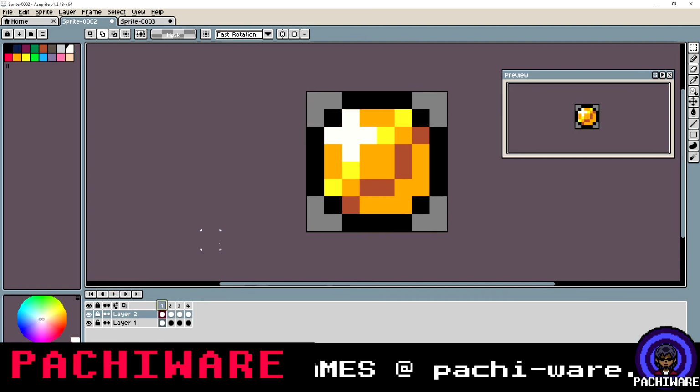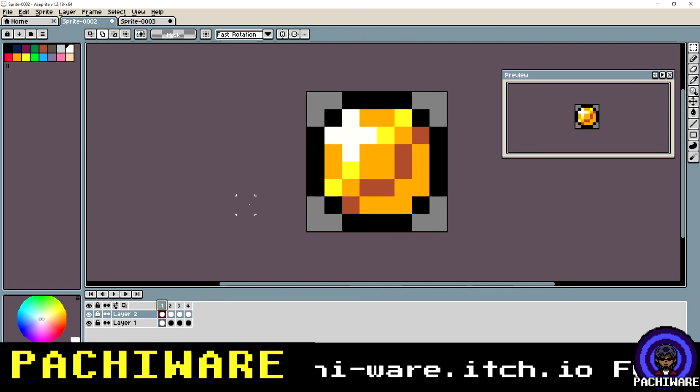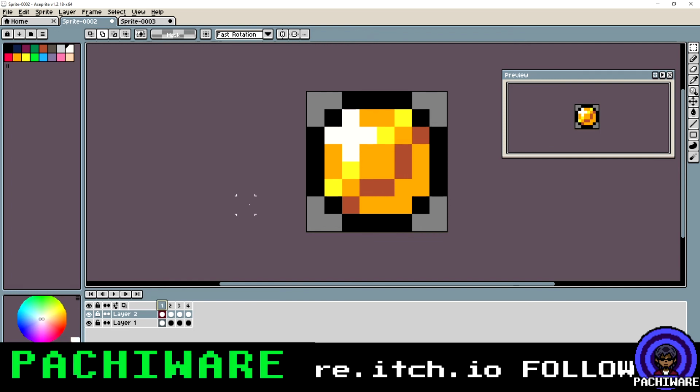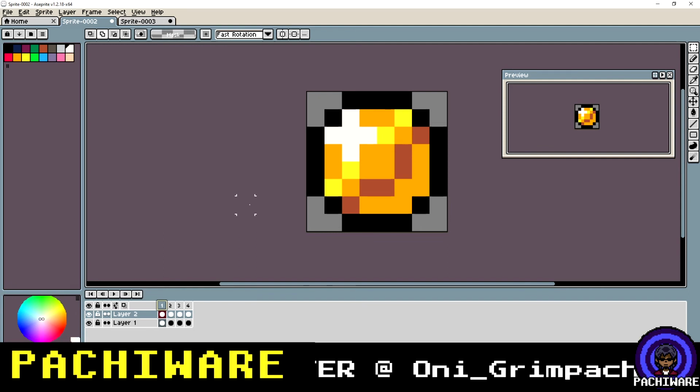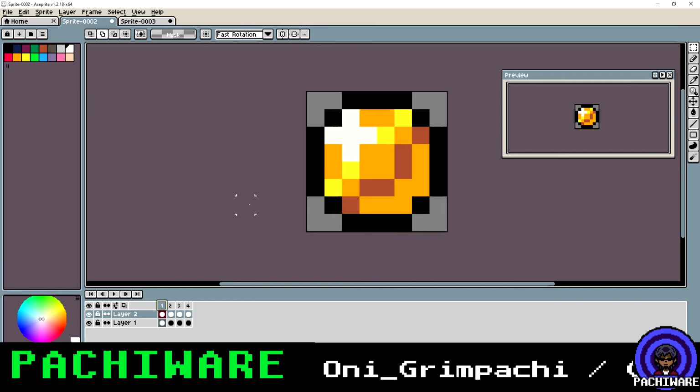Now, let's say you want to take this coin, right? And you want it to, I don't know, you wanted this coin to not be orange. Let's say you were being creative and said, hey, coins can be whatever color I feel like making it. And yeah, as long as the colors match. So I'm gonna show you how that works, right?